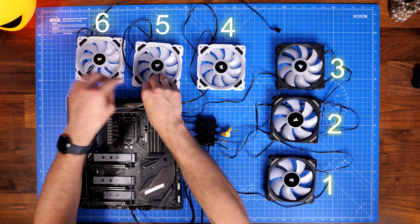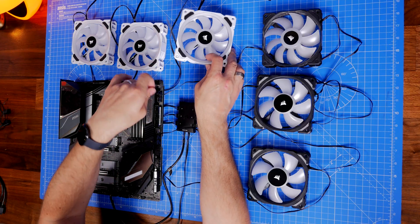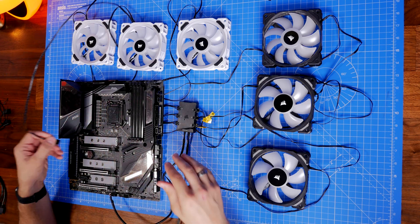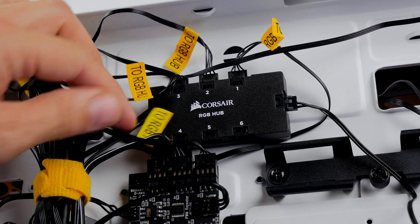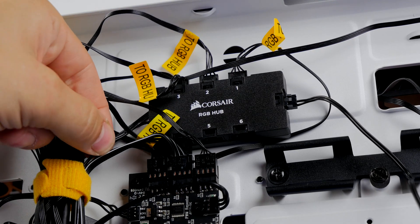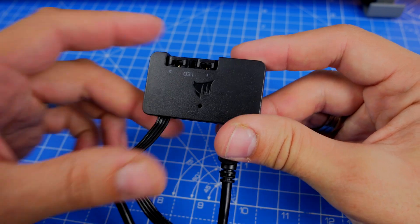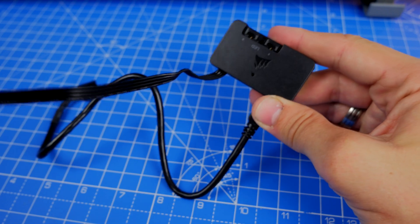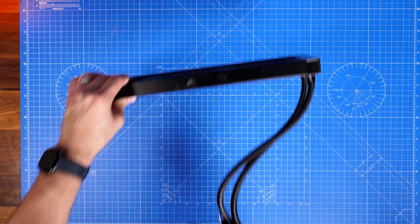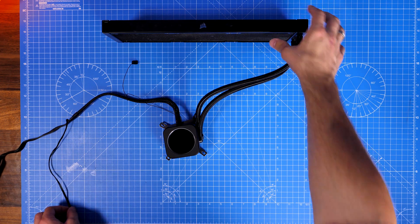Now I'm running the power connectors to system fan headers on the motherboard. It looks a lot messier with more cables but the basic process is the same. You may find RGB hubs already installed in some Corsair cases — cables are already connected up. There are two different sorts of RGB hub: the older sort required an extra LED node with a cable that plugs in from the RGB hub, and that node also connects to USB and SATA power separately. The ones purchased with triple packs generally don't have that extra cable, so it's a little simpler.